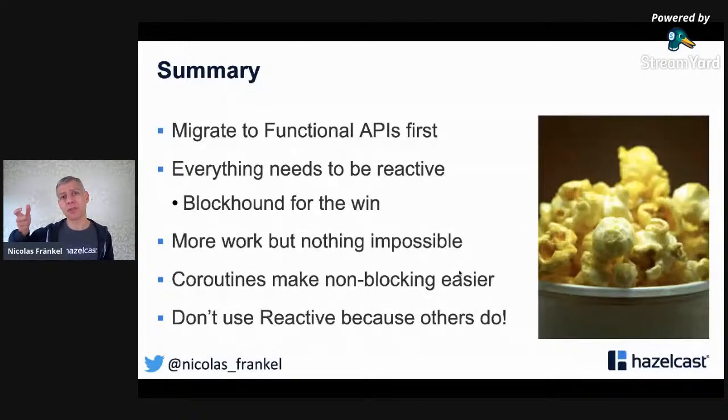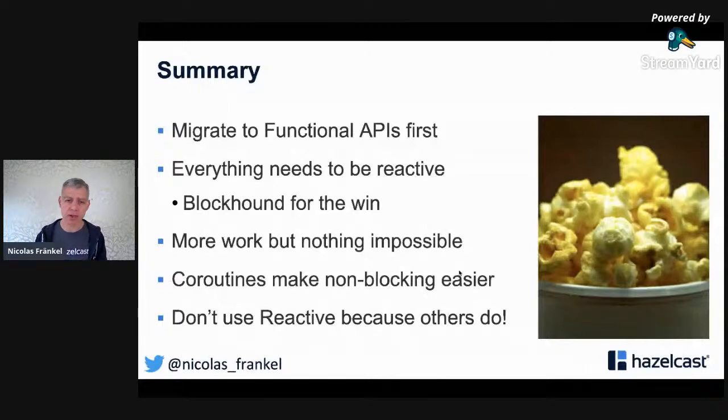If you migrate to reactive, the benefits will only be seen if you migrate everything to be reactive. So remember, one single blocking call in the chain makes your chain blocking. So in order to ensure that, especially at first, but even afterwards, when you become seasoned, I encourage you to use Blockhound. It's more work. Like I needed to add the integration with Hazelcast IMDG by myself, but it's not impossible. It's just additional work. And if you are using Kotlin, which I didn't use, it will make things easier.